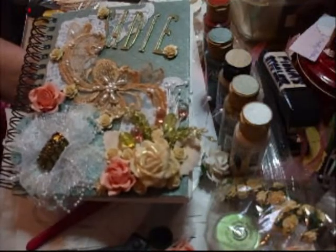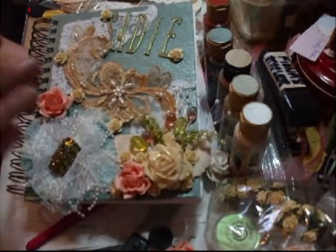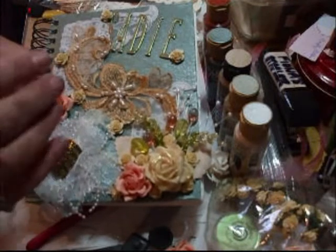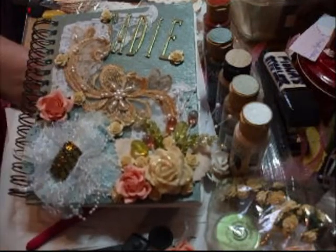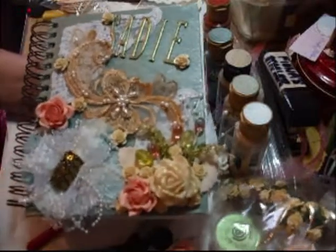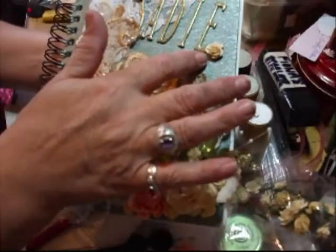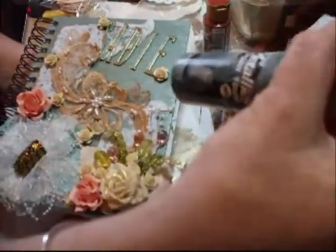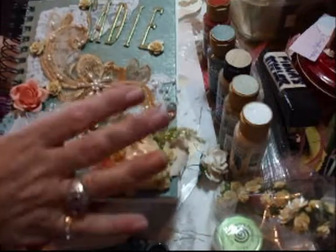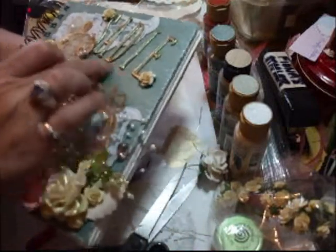What do you think to it Chris? I love it. I think I've overdone it — my granddaughter says less is more, more is rubbish. It is not rubbish! So what I've done — I hope you can see — I've painted the background using this metallic paint which is the dark patina. I then used this mesh, you see the mesh? I covered the whole front cover in that mesh and mod podged it on. And it's got a lovely texture to it.